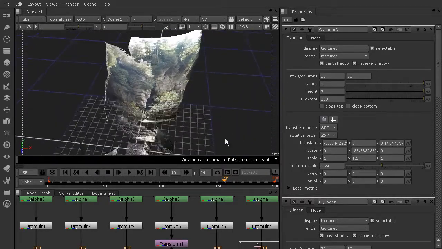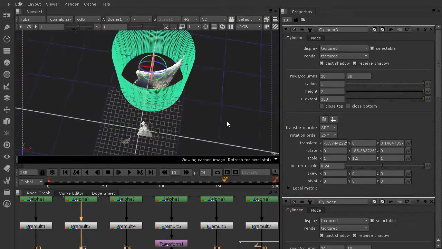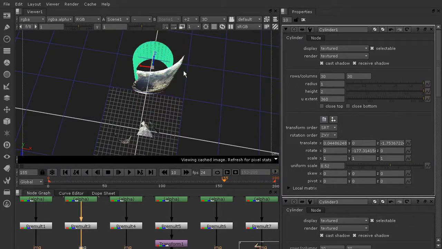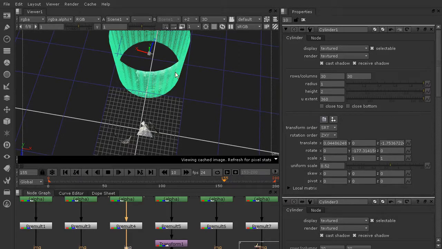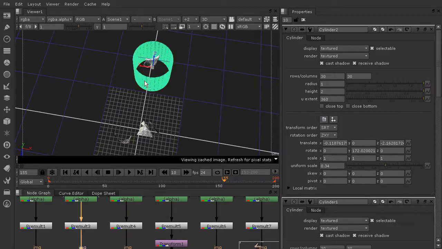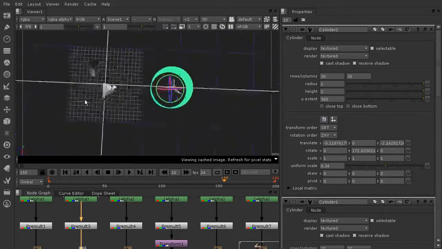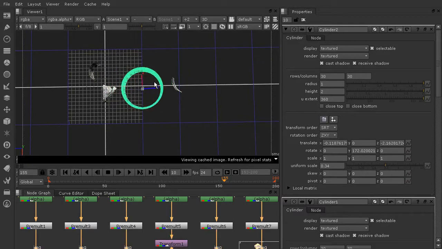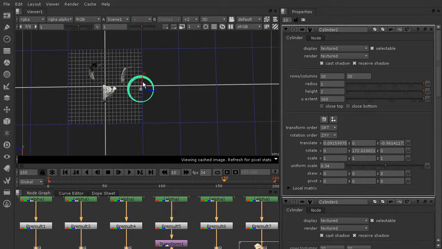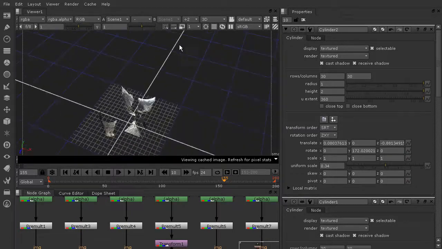Now, again, I think that these are a little bit too big, so I'm going to come in to both of those, and we'll just turn down that uniform scale, just making sure that you open it by double clicking that. Then we can start to really see these all in the context of the same space a little bit better, just because before they really felt like they were so much bigger.